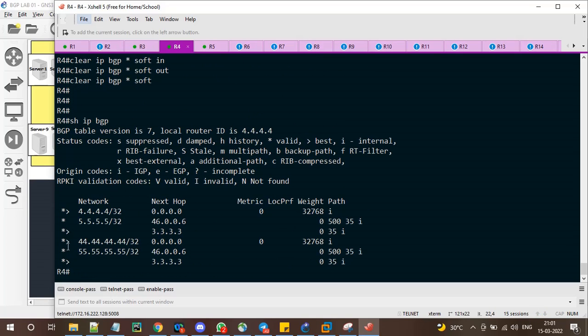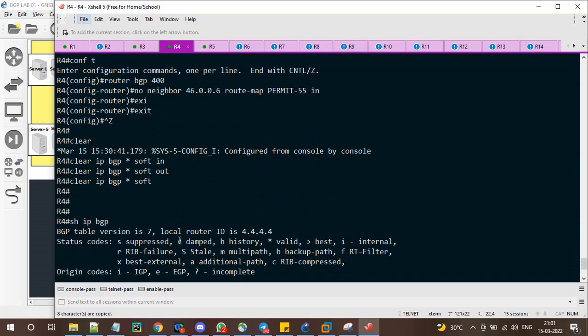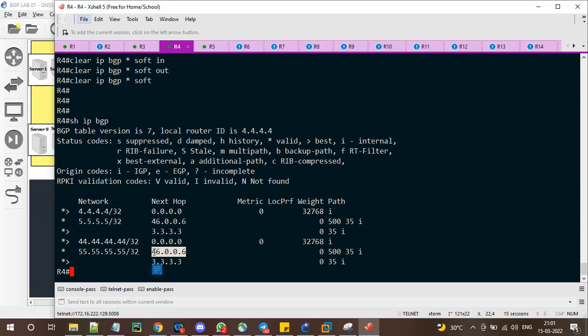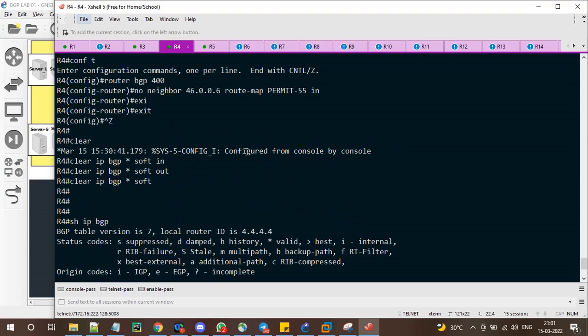For the 5 network, the best path is via AS35, which is a directly connected AS, and for the 55 prefix also it is the same, right? But previously it was showing the best path is through AS500, that is not the case now after removing this particular configuration.